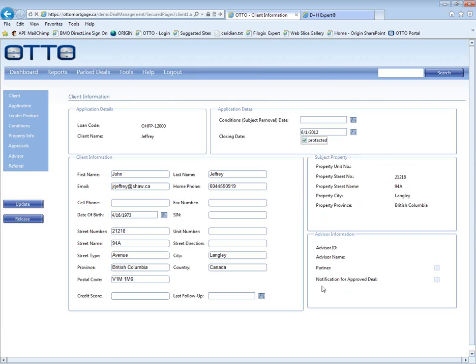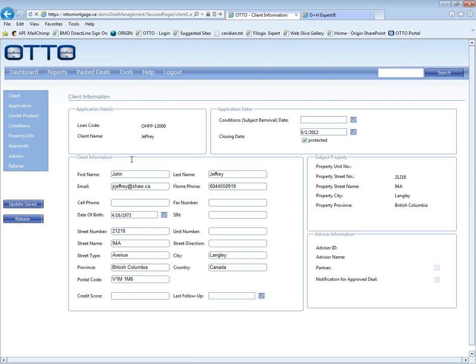Because if I were to pull this deal out of Expert again, I want to make sure that the information that I put into Auto remains unchanged, because the reality of how we utilize Expert is once you click Submit and send it to the lender, most people don't go back into it unless they have to get paid on a file and they just have to update things at the end. So Auto acts as your reminder system, your database, everything all in one. Okay? So once I've added the right date, I've protected it, I'm going to update it to save it. Okay? So that's the first thing. So you want to focus on your dates.